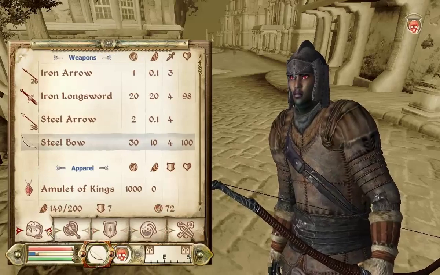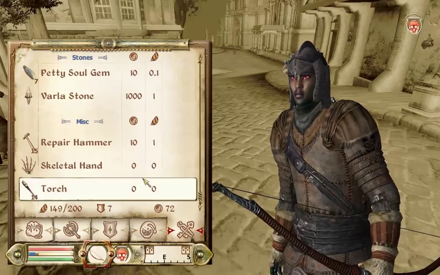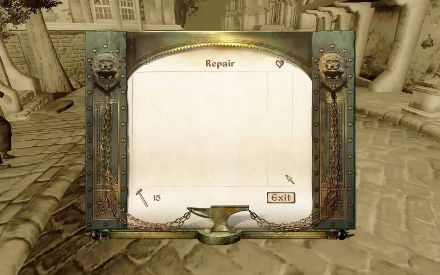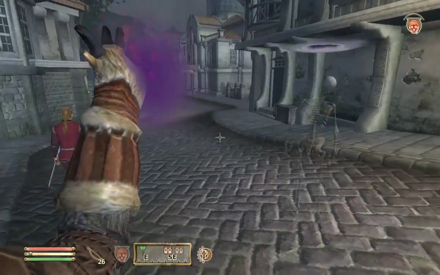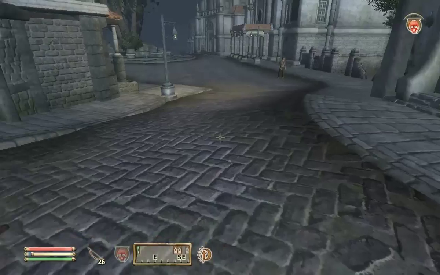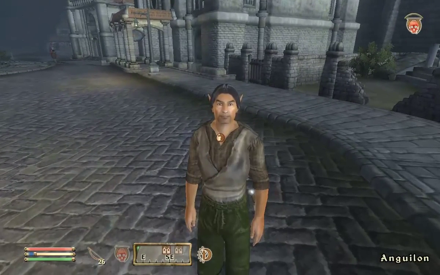And I still need some more arrows. I did get repair hammers. Like I said in the last episode, I really needed repair hammers. I did get some, so I have a whole bunch of repair hammers now. 15. Actually, that's not a whole bunch. I mean, after a few battles, I'll go through all of those. But anyway, those are always very, very handy to get. Probably one of the most useful items.